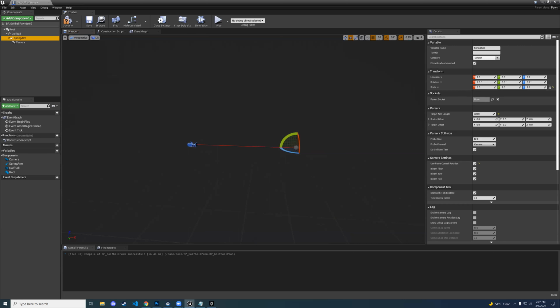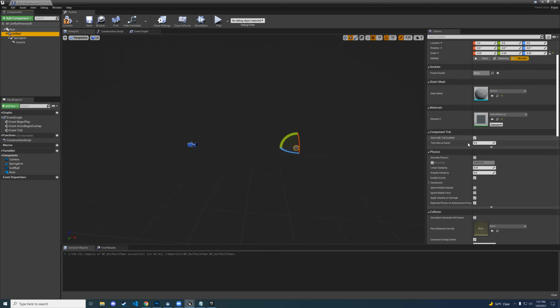Let's see, what else do we need? Oh, the golf ball needs some physics. So let's go back to the golf ball. And here, it will simulate physics. It's true. And this linear damping, we're going to change that value to like 0.6 or so. And then the angular damping, we're going to change that to 0.6 as well.